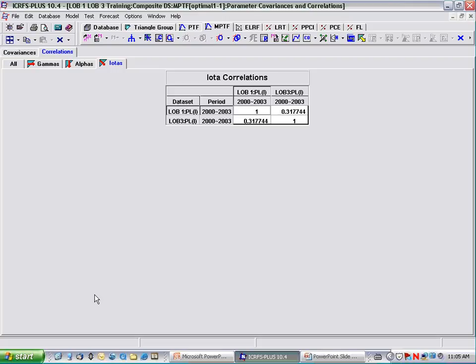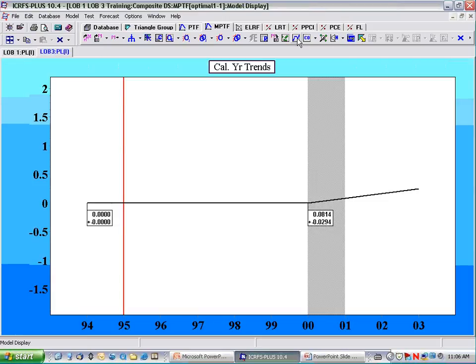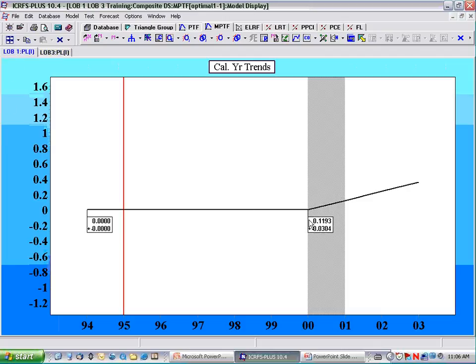So now what does this mean? It means that if from one line of business, the true trend in the future is above the mean, it plays out to be above the mean, okay, the actual trend that you generate from that normal distribution. Well, let's go and look at the model display again. I think we can close this. Go to the model display. So if the trend for this line of business is actually above the mean, then the probability for LRB1 that the actual trend will be above the mean is now more than 50% because of the correlation.